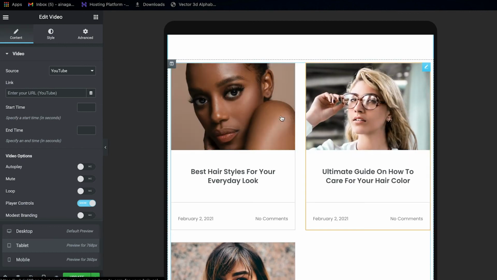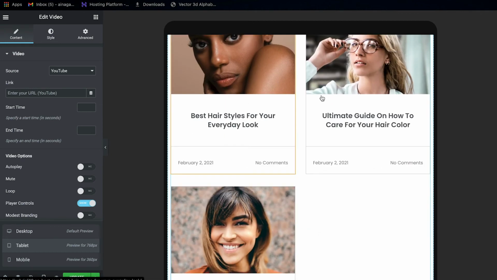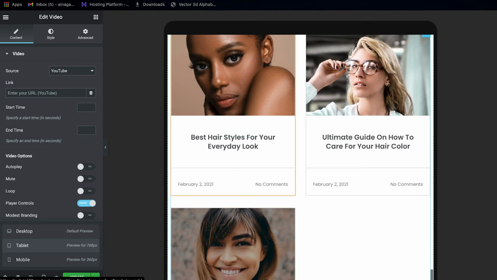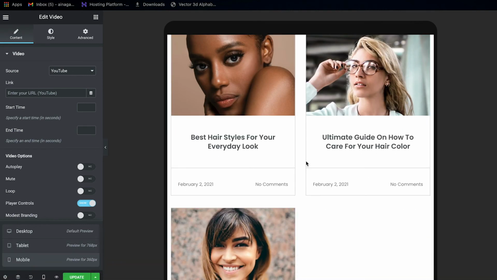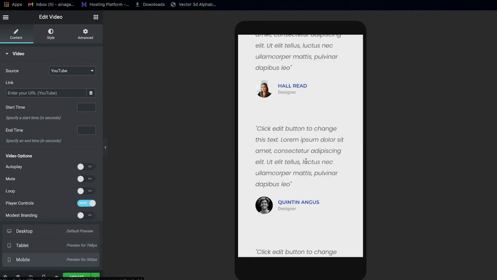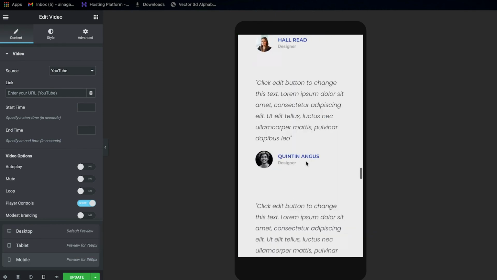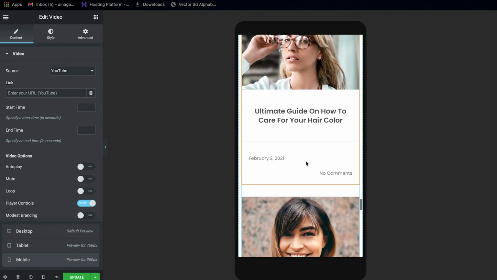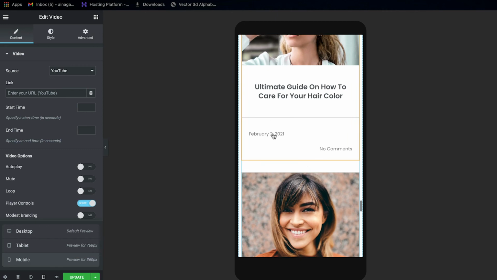As you can see, it is really beautiful on the tablet version right here. Let's see it on the mobile version as well. Okay, so there is a few issues. There is a little bit of an issue right here on the mobile version.